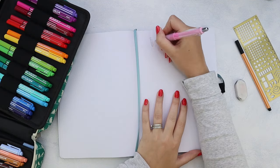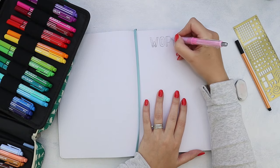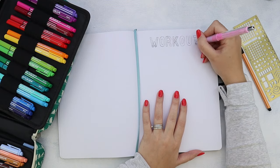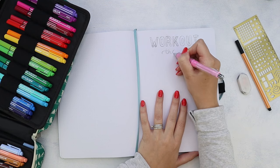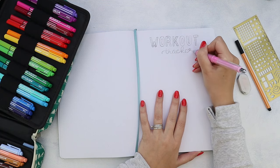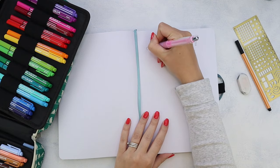This could be a great companion to the weight loss tracker, which we did a few days before, but unlike that one, this workout tracker is actually a monthly tracker. While I was setting it up, I made a setup for October, but obviously it can easily be set up for any other month.